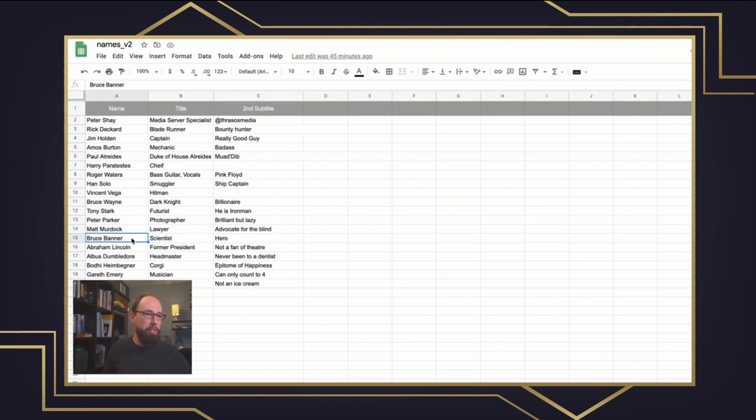So just having some fun with these names today, but we can take all of these names, and in Smode, we can use the same name template and bring in each of those names one at a time. And so we're pulling the information from the Google Sheet and implementing it into the text layers in Smode. So let's see what that looks like.